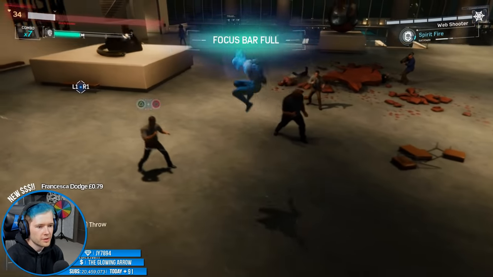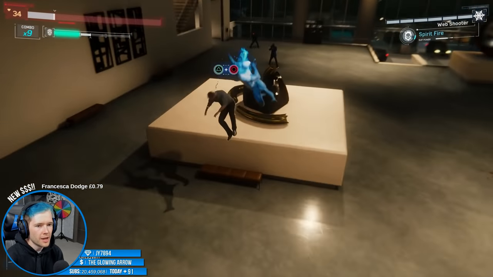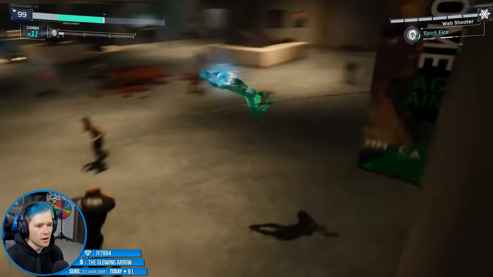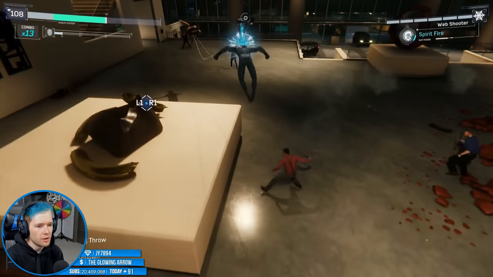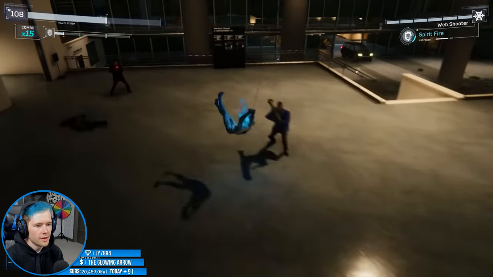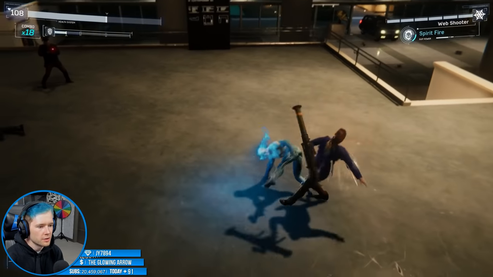I need to concentrate. This is insane. Right, I'm gonna have to do as many aerial attacks as possible to get some health back. And avoid those guys, because they're just brutal. Yeah, I don't know. I just want to get these guys out of the way that have got the rocket launchers.